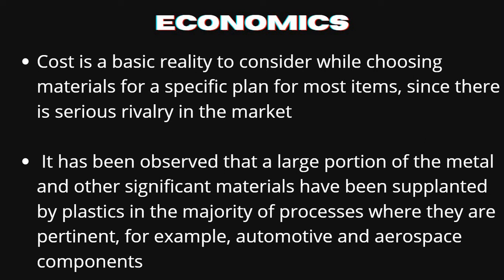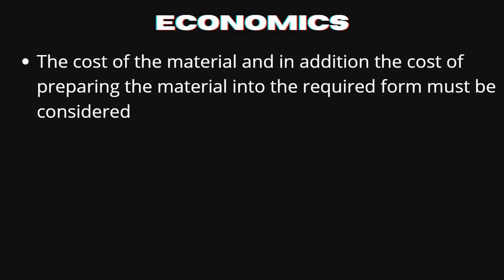manufacturers. It has been observed that a large portion of metal and other significant materials have been supplanted by plastic in the majority of processes. For example, in automotive and aerospace components, we are using some plastic material for reducing cost. The cost of the material, and in addition the cost of processing the material into the required form, must be considered. So cost must be considered in the requirements of the material.